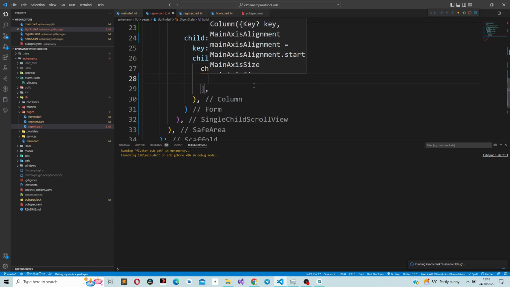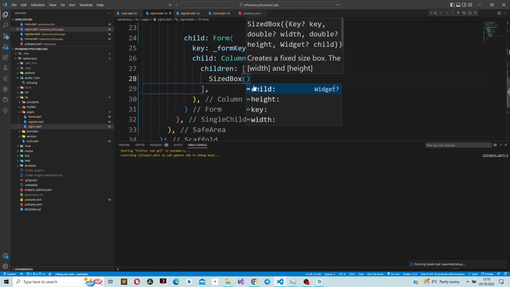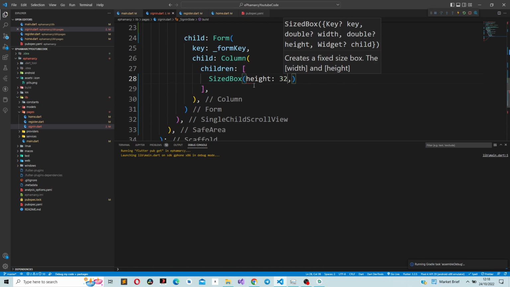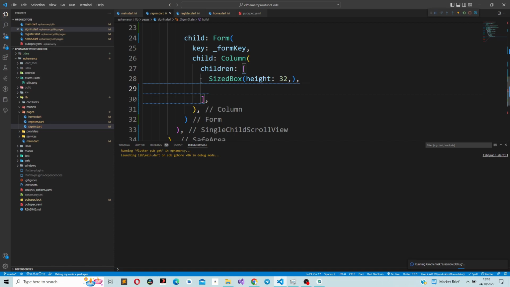And then we need some spacing at the top, so we are going to use a sized box, and then we will provide it a height of 32. And then we need some kind of an image, so it should be constant.